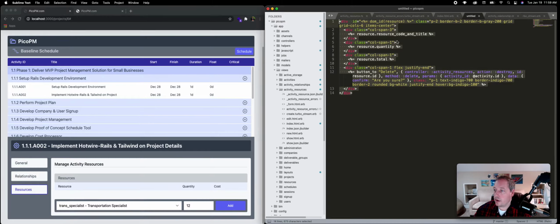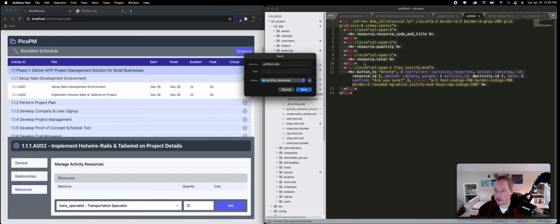All right, so this is our partial. I'm going to save it, and the partial convention is an underscore, and then the model name. So activity resource.html.erb. Boom.